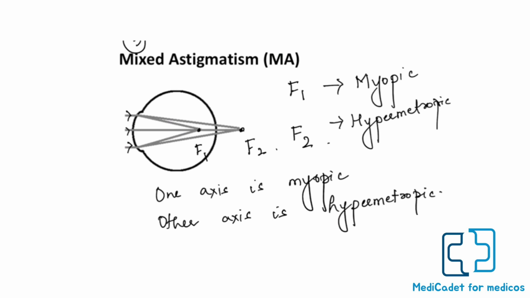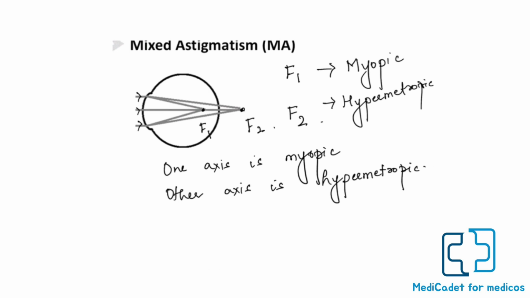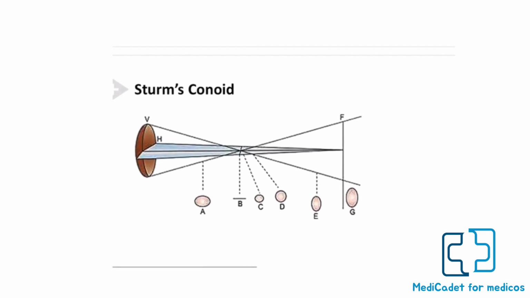Okay, now let us see how much all of you have understood. Now these 5 types of astigmatism that we have just talked about are called regular astigmatism. Now, when you represent these 5 types of regular astigmatism in a single picture, this is called your Sturm's conoid. Now, Sturm's conoid has also been recently asked in one of the exams. Now, how the question is asked, let me explain this picture to you. You will be able to solve the questions by yourself after that.